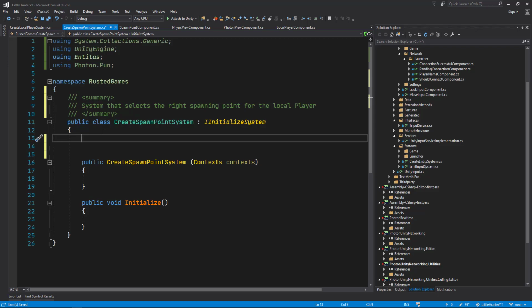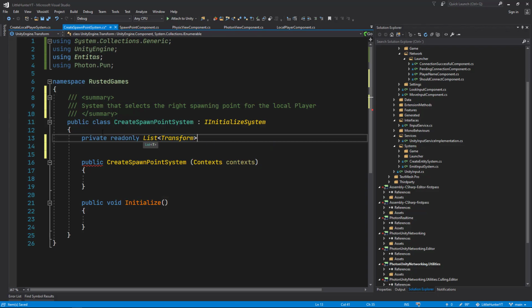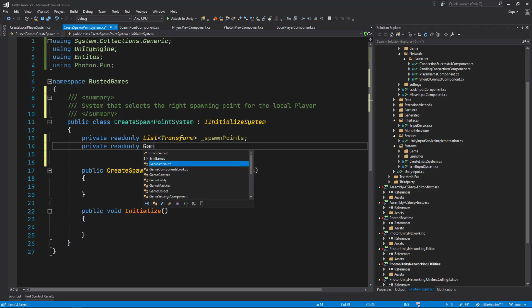So we need a reference, private readonly, to a list of transforms. Let's call it spawn points. We need also a reference for our game context.